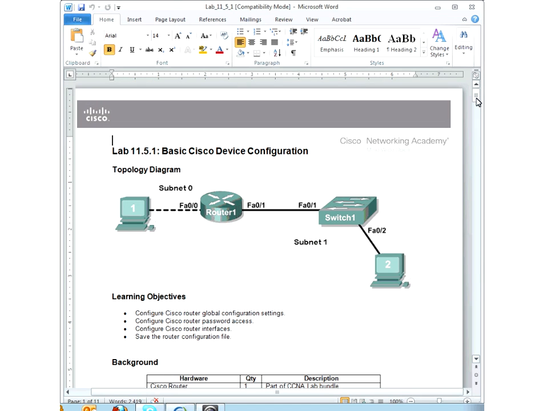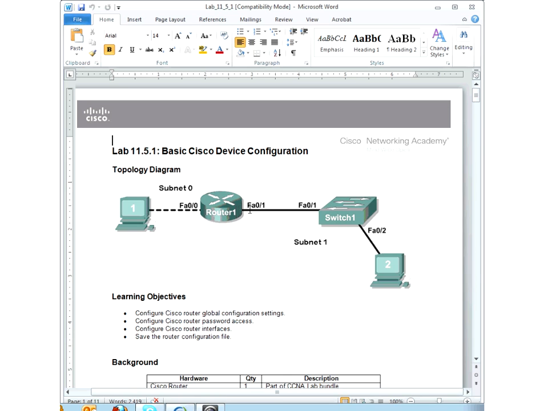Okay, so here's the way this lab is set up. This is 11.5.1. This is the first of 2 that you have to do. And the skills assessment is almost exactly like this. Same scenario, same topology. 1 router, 1 switch, 2 hosts, right, connected. This host is directly connected to the Fast Ethernet 00 of the router. What kind of cable does that have to be?